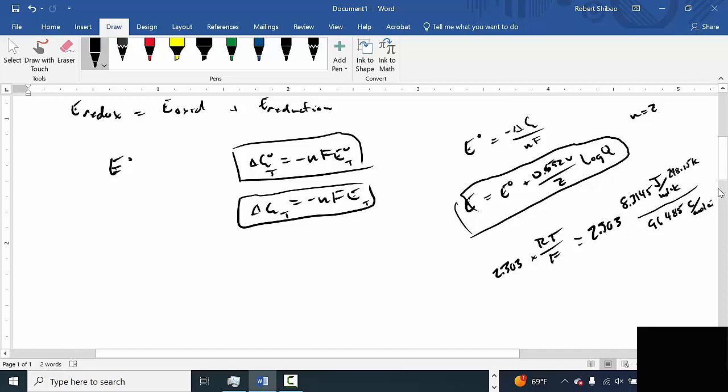And so it's not hard to derive. We know the charge on a single electron, and if we have a mole of them, we just multiply by Avogadro's number. We can get this number if we ever forget it. But the units don't appear to work out. Do you see the units don't look like they work out? Because when I look at this, the Kelvin cancels, the moles cancel, but joules and coulomb don't seem to cancel.